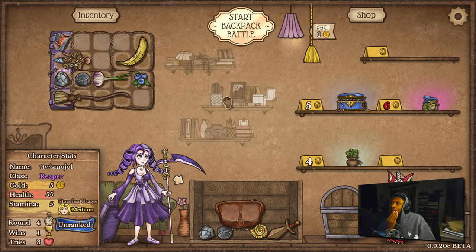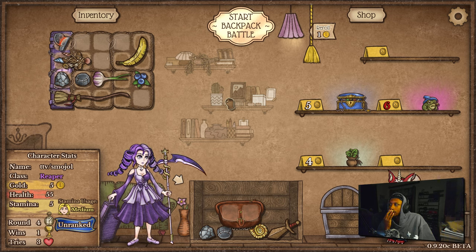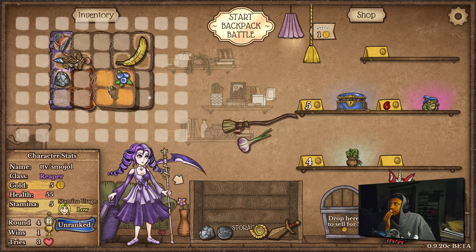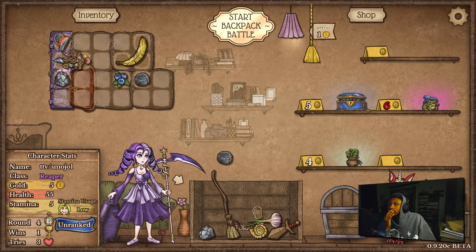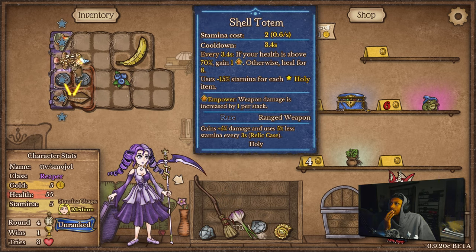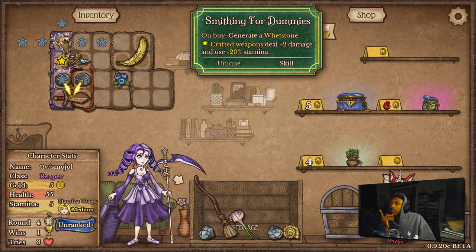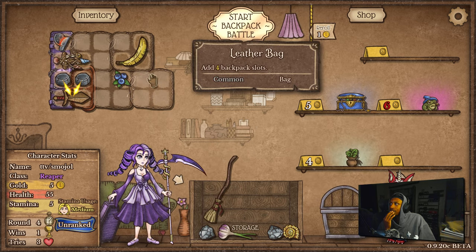Right? Thinking. I think that's all we want. Should I get this healing herb? Thinking about getting this healing herb. I have to do a craft here, I think. And that way we can utilize the other plus two damage and then the stamina usage. Because broom kind of just can't do that. Unfortunately.